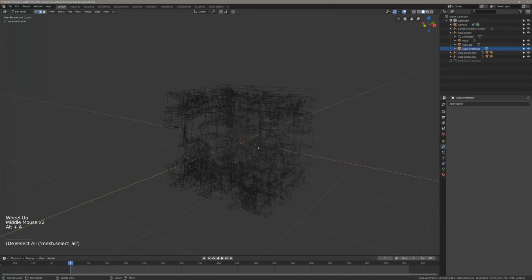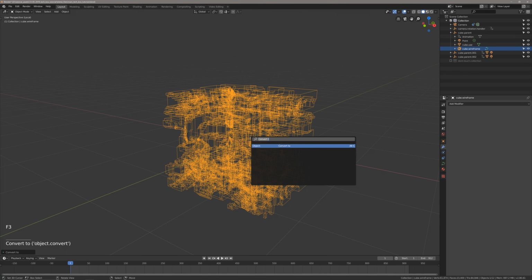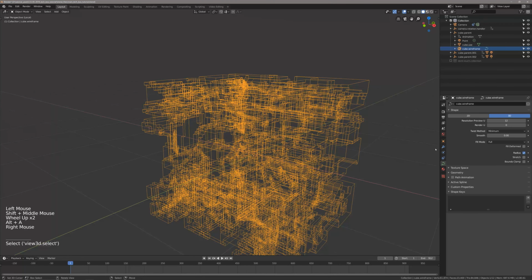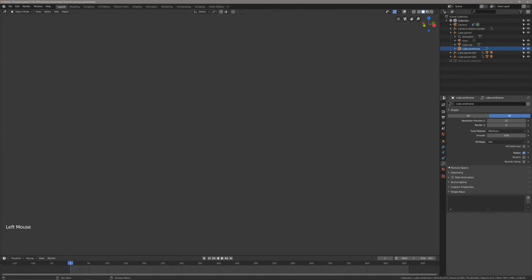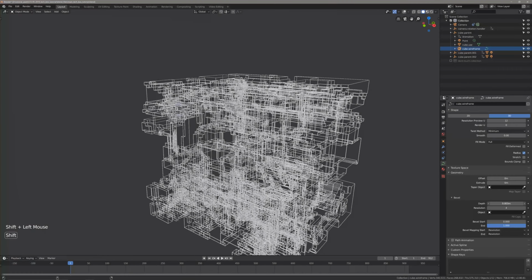And what I want to do now is I have all these edges, and I want to convert these into a curve. So you hit Alt-C or go convert to, and curve from mesh or text. So now we have this curve. Let me just get rid of my viewport. I'm still selected on my cube wireframe, and now I'm in a curve. I'm in our curve panel, and I'm going to go to our geometry, depth, and increase it a little bit so we see what we got going on here.